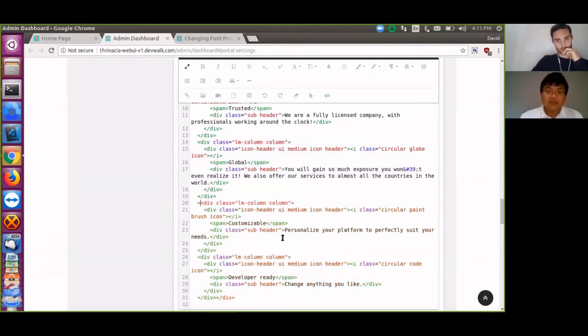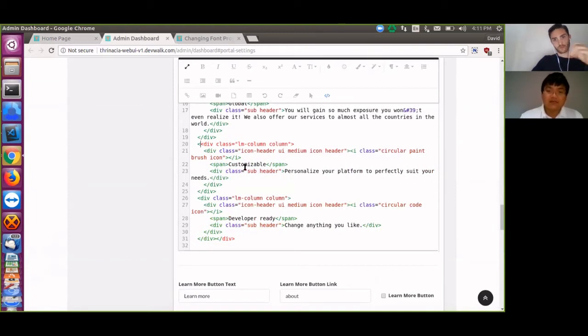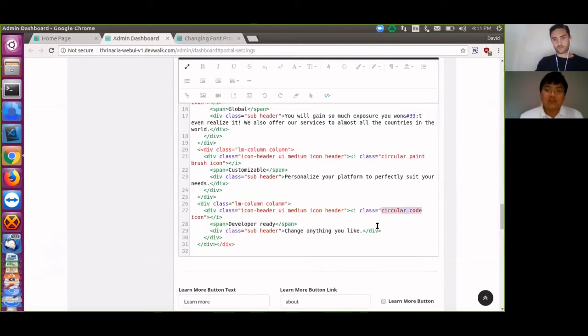Yeah. So I made 2 more columns. One says customizable, you can personalize it, and then developer ready, you can change stuff in the code. And then with new Semantic UI icons here, you can just change it to whatever you want as defined by Semantic UI's columns.